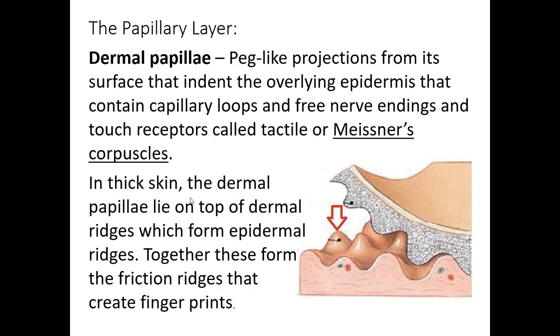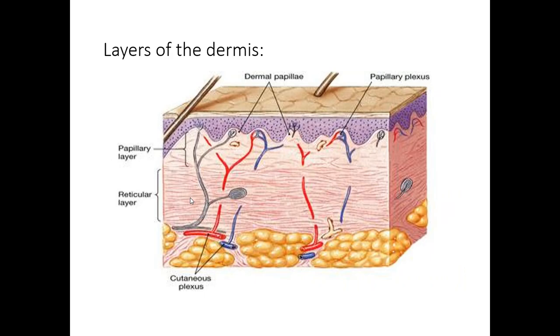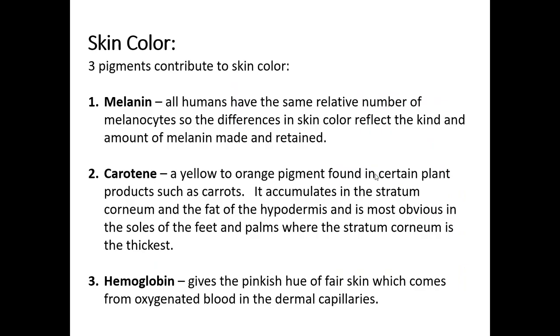So when you look at a diagram, let me go back, of the dermis, you'll see some of the derivatives that we discussed. For example, here we have in our subcutaneous layer or the hypodermis, these are our adipocytes or adipose tissue. We have some of our Meissner's corpuscles, some other tactile receptors. We also have some of the blood vessels and capillaries present in the reticular layer. So let's move on. Skin color.